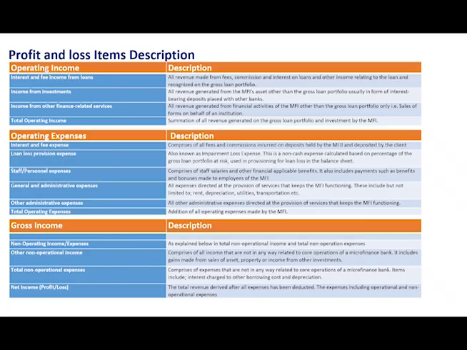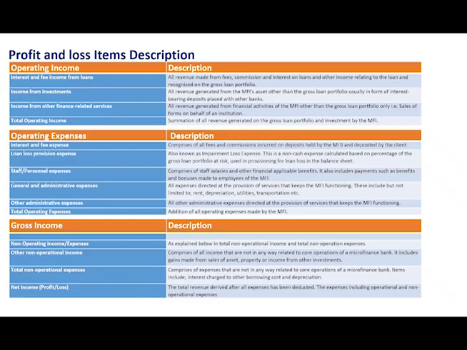The total non-operational expenses are expenses that are not in any way related to core operations of a microfinance bank. Items include interest charged to other borrowing cost and depreciation. Finally, we look at the net income, which represents if the business actually made a profit or loss. The total revenue is derived after all expenses have been deducted. The expenses include operational and non-operational expenses.